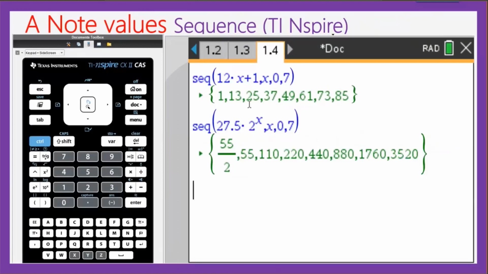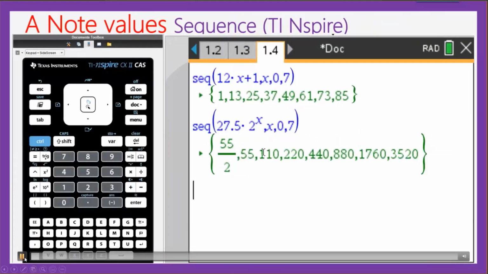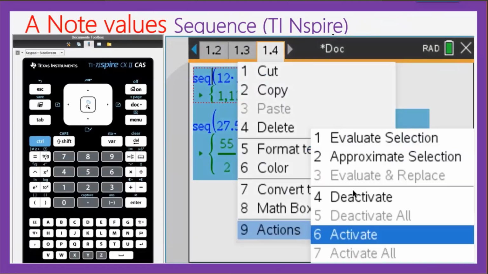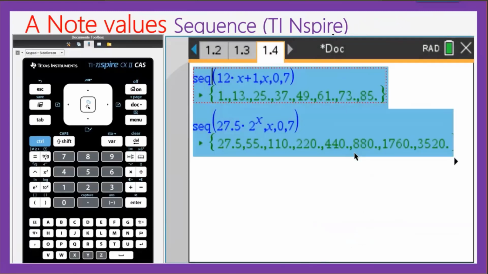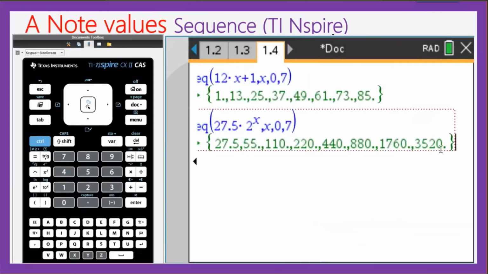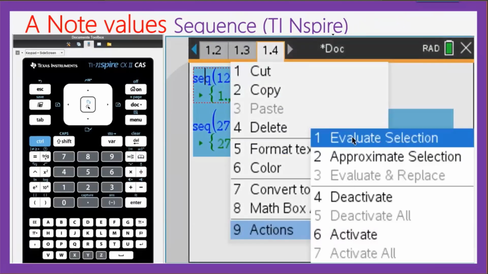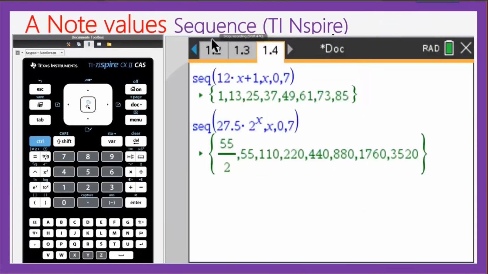So if I want it as an exact value, when I'm on the notes page, it gives me the option to do that. So I'll just show you when I'm in the evaluate section. If I do evaluate, it goes into the exact form. And if I go back, in approximate and evaluate, there are two options. So evaluate selection goes in the exact form. So that's how you could do this using a sequence command.